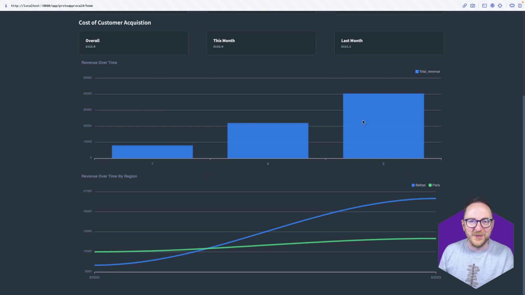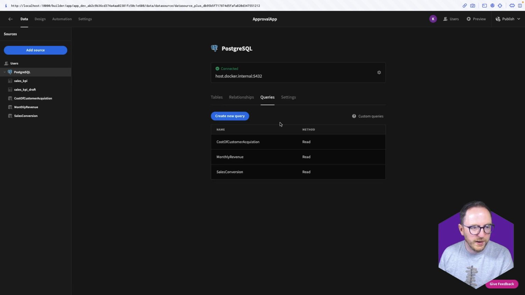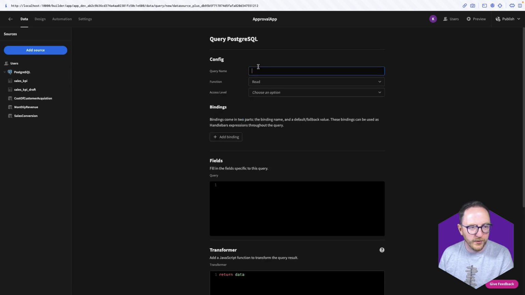Unsurprisingly, it's going to start with a SQL query. We want to work out the total amount of revenue for each month, and then we'll want to be able to display that in our graph. So I'll go to data, I'll create PostgreSQL query, create new query. I'm going to call this total revenue over time.